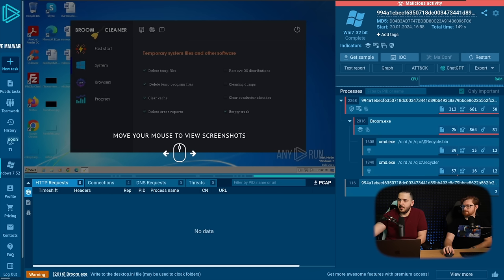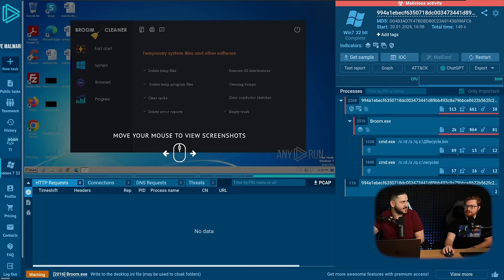Now that we stopped this, I want to ask you a couple of things. So that's the process that we fitted. That's the long file that you uploaded into this. Right. Then that invokes broom.exe, which is a cleaner that we have. And they're assuming, based on the activity from broom, that this could be malware because it's doing some sketchy things. It could actually be a cleaner, but it also looks super sketchy.